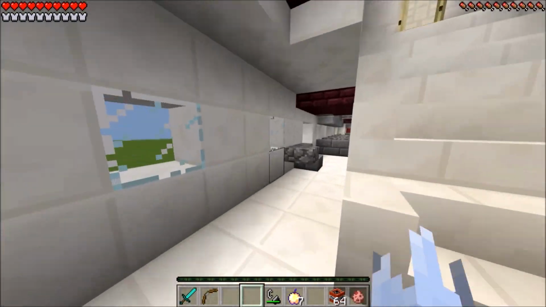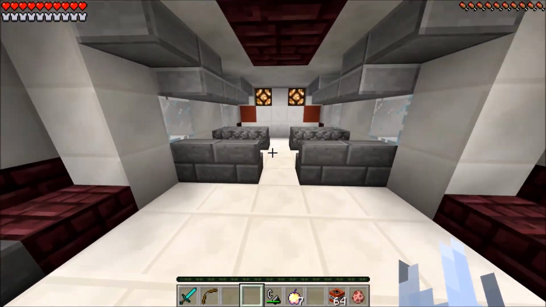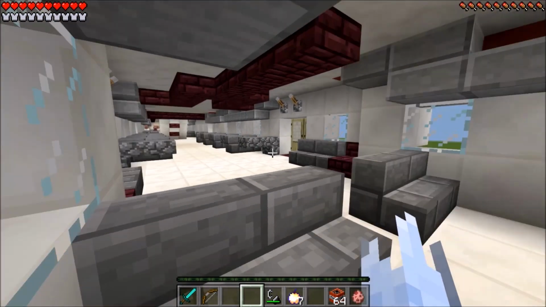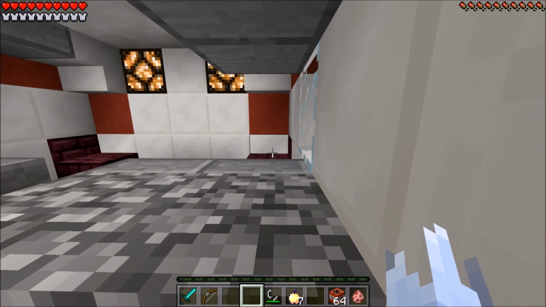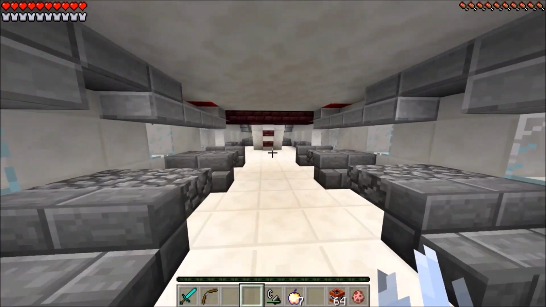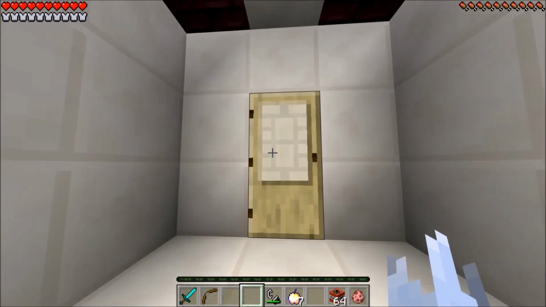But let's go ahead and see what's in the front of the plane. And oh my god, guys, this must be first class. This must be where all the first class people sit, not the villagers, guys. There's no villagers in first class. They're way back on the back of the plane. The first class elite, like the iron golems and whatnot, sit in first class, guys, because they're super rich.